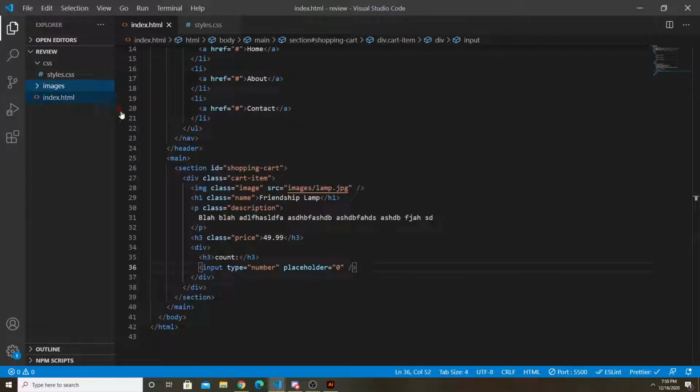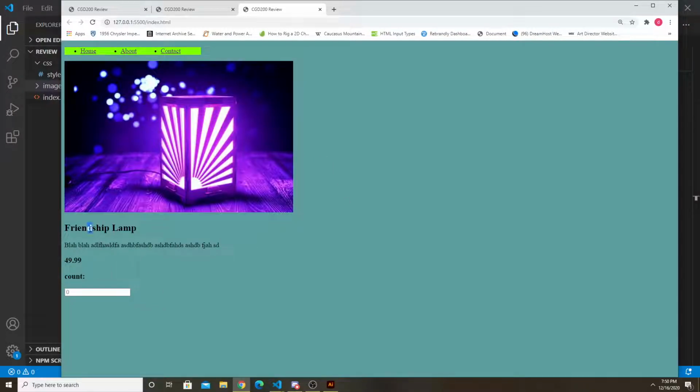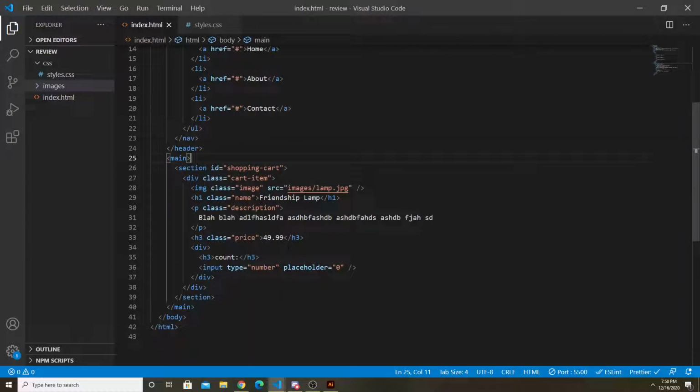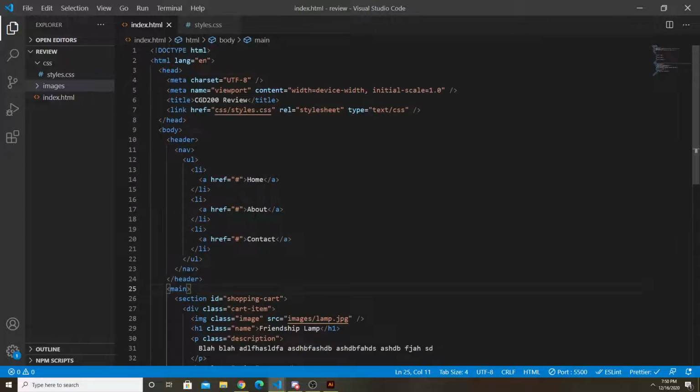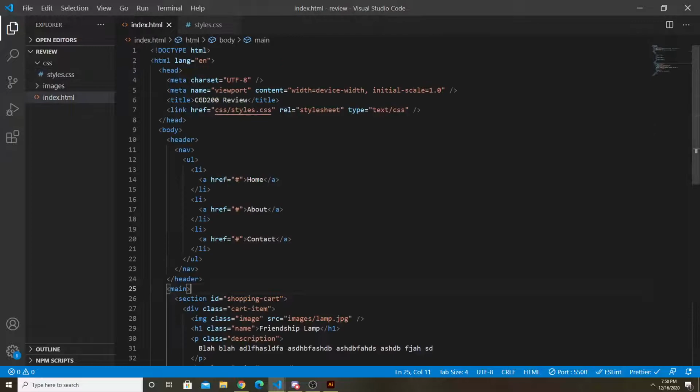Let's see what this looks like. Okay, so by default, it just looks like this. Friendship lamp, blah, blah, blah, 49.99, count 0. Okay. And I want to put a border on everything. So I'm gonna say, actually not a border.